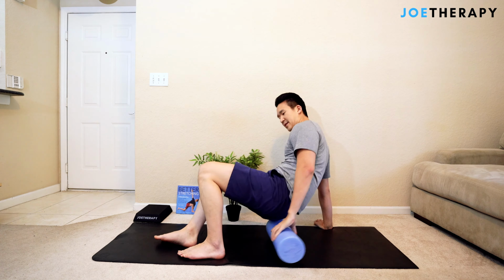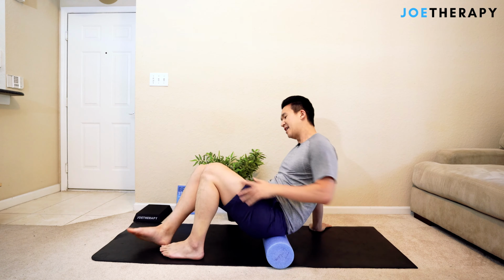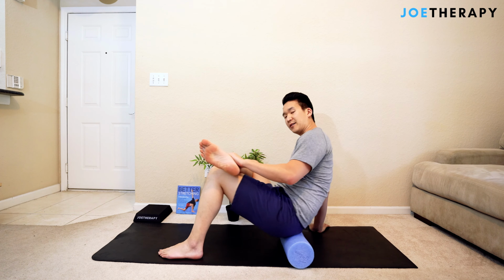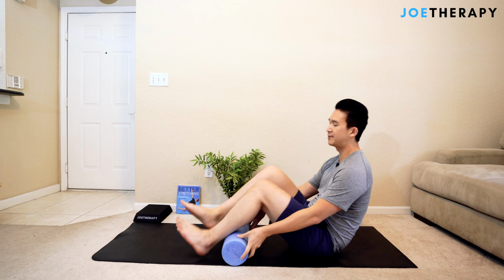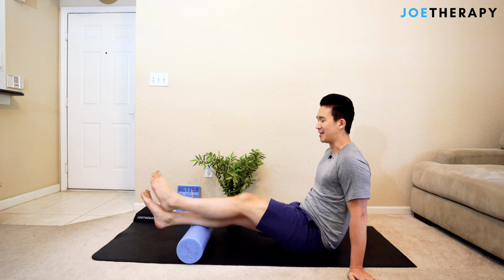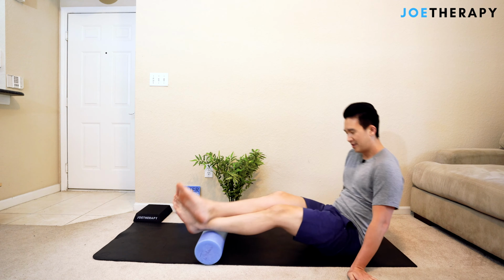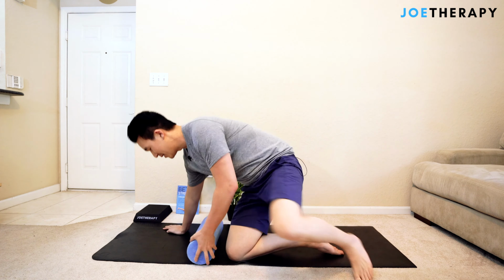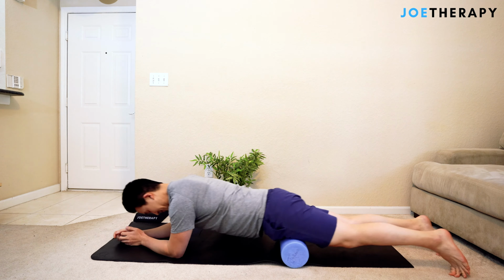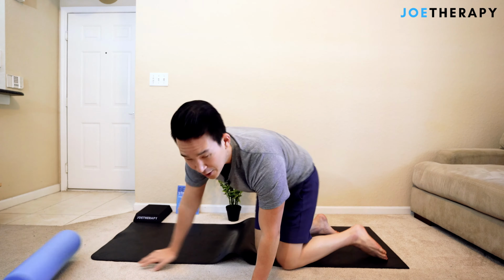Let's go into our hips. I like to cross one leg over, get into the glutes, get into those hip rotators, switch sides, cross that leg over. Awesome. Now let's finish up with the calves and the quads after. This one does not feel the greatest for me, but I know I need it. Switch sides. All right, let's finish up with the quads. Stop there. Spend a couple more seconds here. Go right into the quads. Awesome. We can ditch that foam roller.